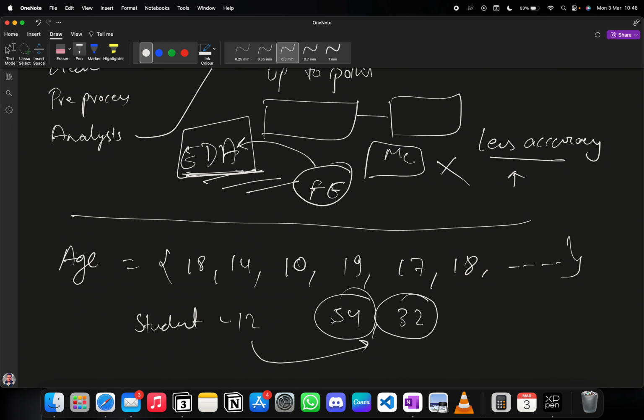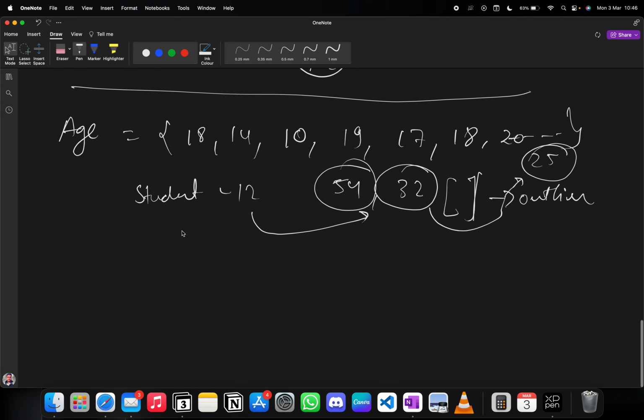Like an age of 54, data which is out of the normal range is known as an outlier. If it is 20, okay, exceptional case. But if it is 25, then definitely it's an outlier. Outlier means data which lies outside the normal range.